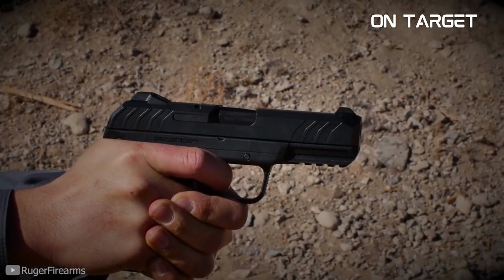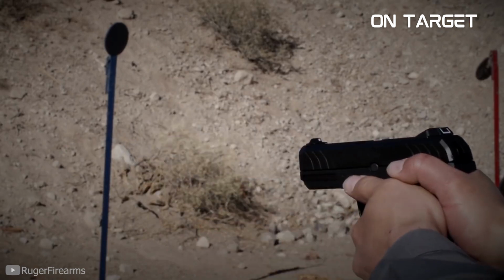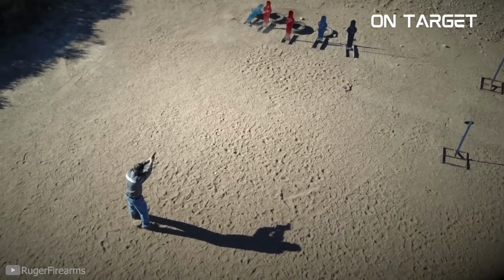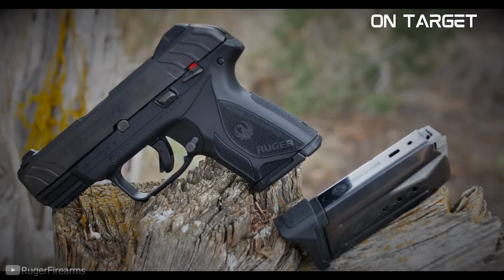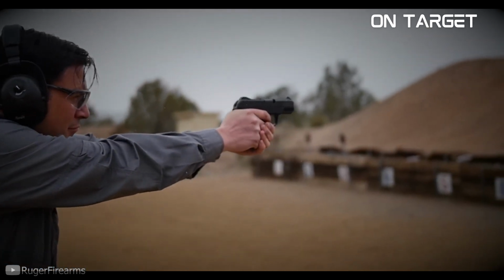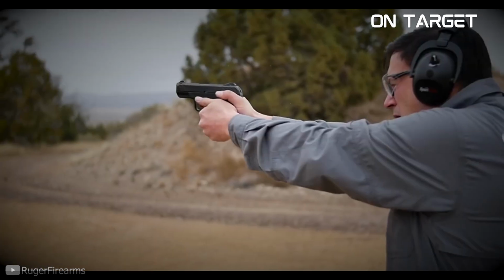Of course, it is inevitable that some would think that the Ruger Security 9 is reminiscent of the Ruger LCP2. That's not by accident though. After all, it is an upscaled edition of the said subcompact pistol. In fact, they have an identical texture, and the trigger is smooth. Furthermore, the Security 9 comes with a frame-mounted manual safety. It also has an accessory rail so that you can mount your preferred laser sight or tactical light.